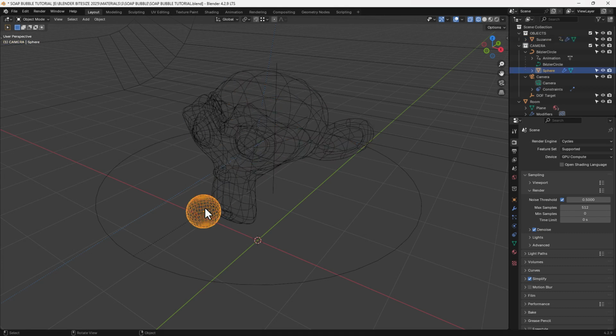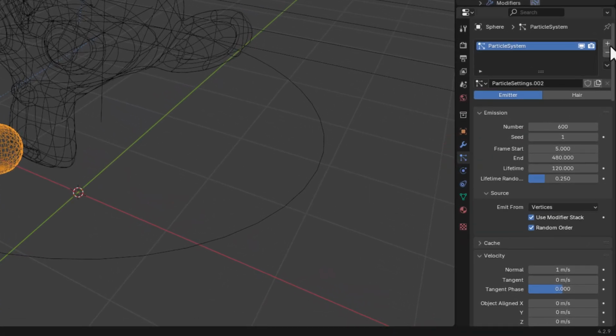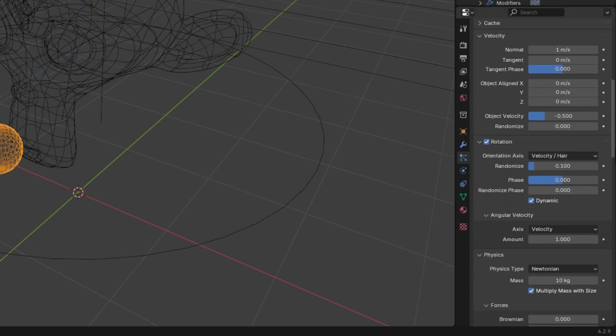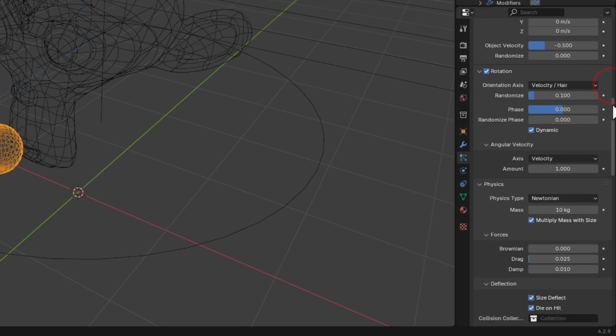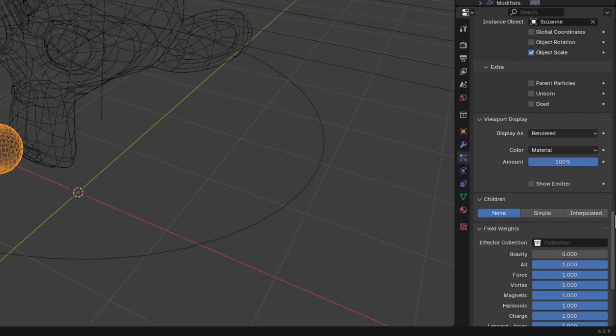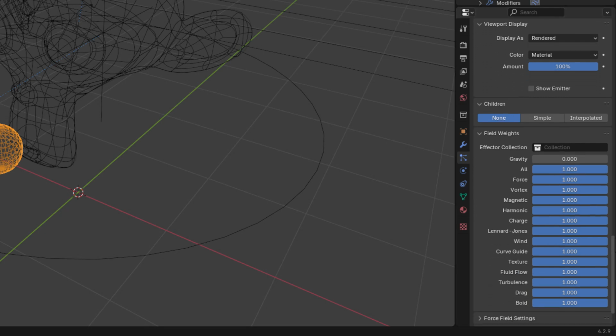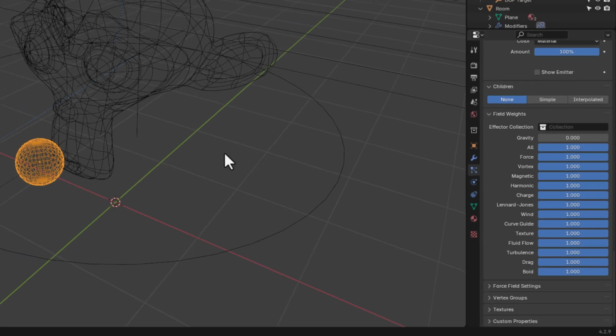Okay, so the core of this scene setup is my basic custom file, which I've got a separate video for, but I have got an object here which has got some particles applied to it using the settings that you see me show here. So I've got the emitter set with all of these different settings, and I'll scroll down so you can get a better idea if you want to set this up for yourself. But it's very quick and simple once you know how. You've just got to be spot on with these, otherwise things go all over the place. Feel free to pause or rewind if you need to follow along with those.